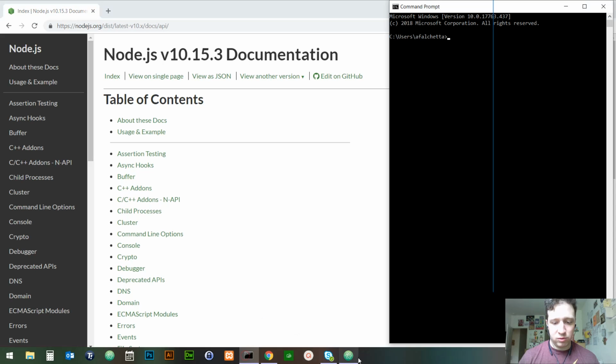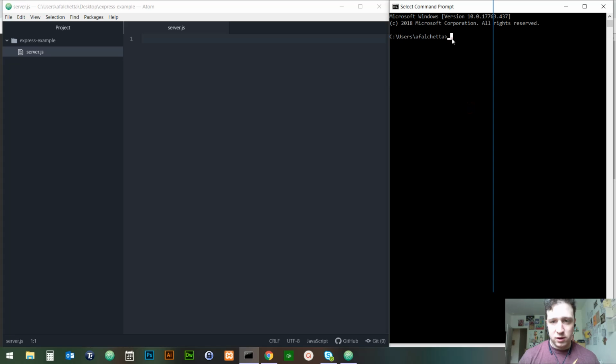We are going to install one thing that we need, which is Express, the main thing. Express is certainly one of the most popular options for creating a server that can go and get information. So we're going to do a couple of things.